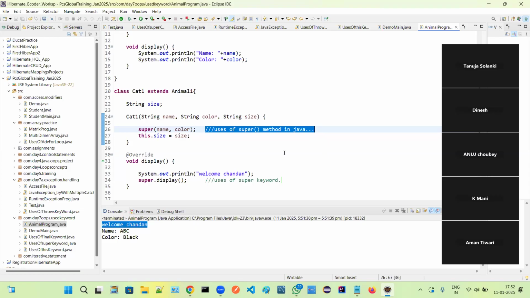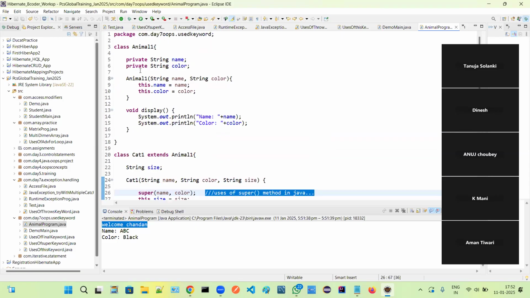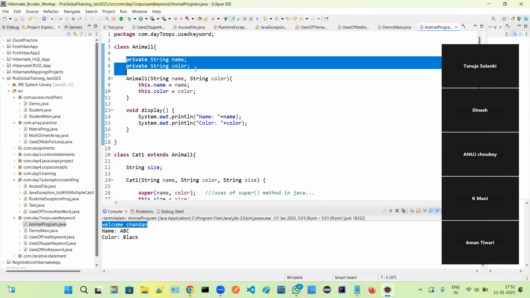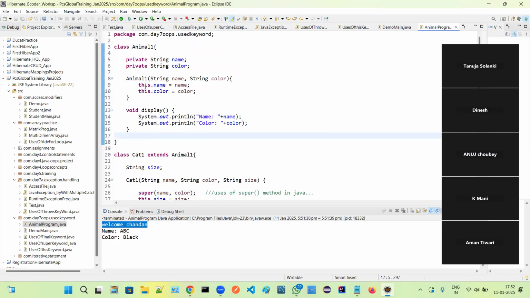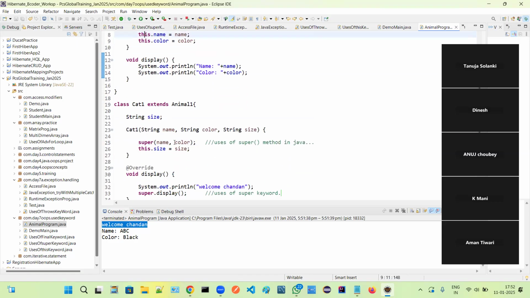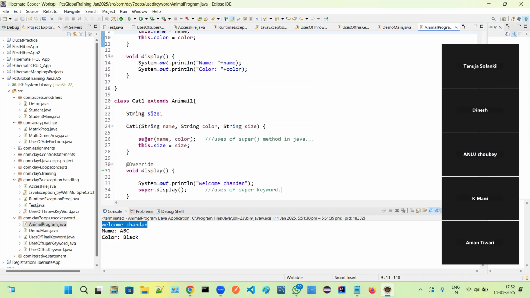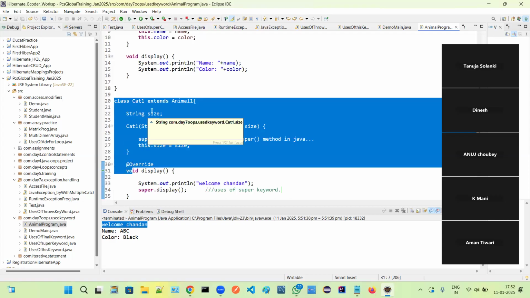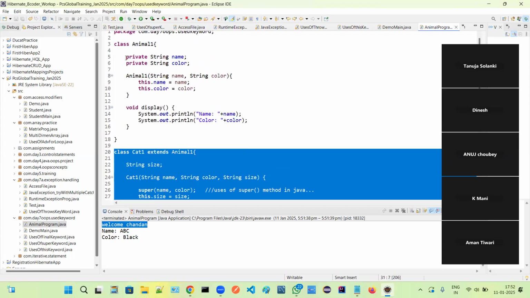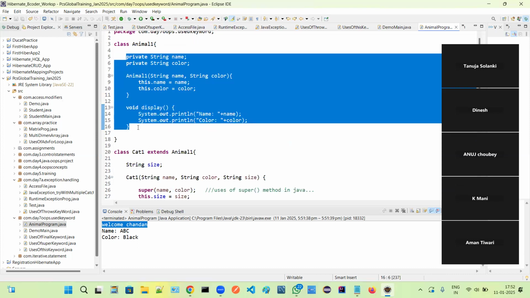The this keyword is mainly used to refer to the current class instance variable in the same class. But we use the super keyword to refer to an instance variable or method of the parent class. Are you getting my point?